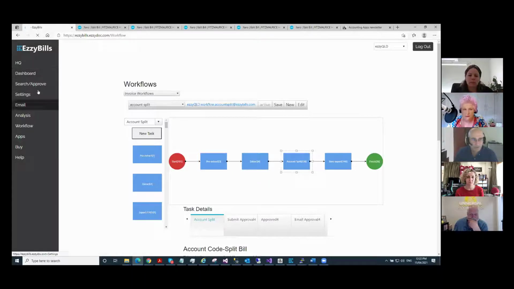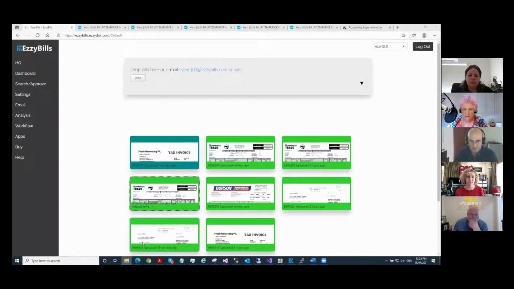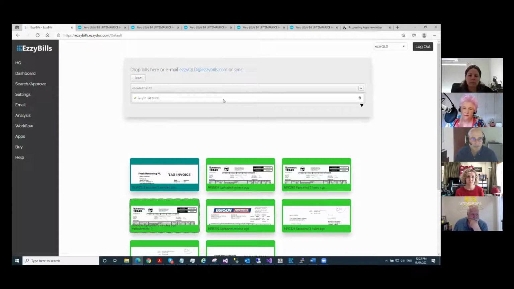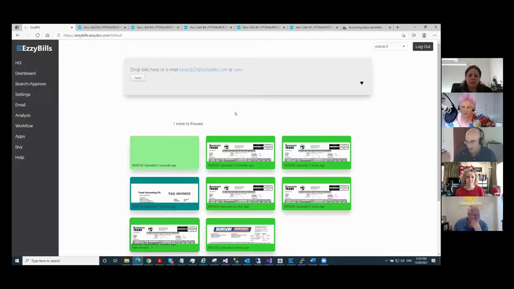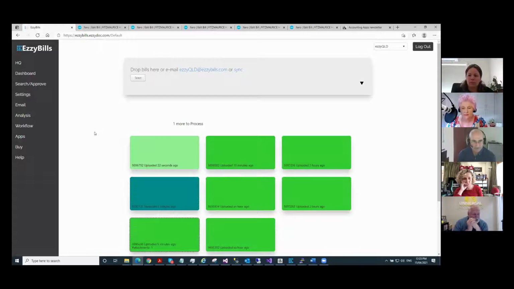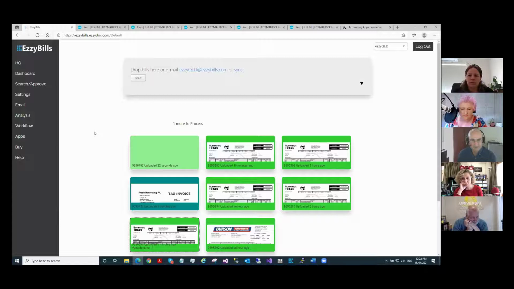So if I upload a bill now, what's going to happen is it's going to do a 30. So this is insurance related. So it's going to do a 30/70 split across two different account codes and go into Xero. And so it'll be split automatically as part of the workflow. Like all the other ones, it takes about 20 seconds to extract the data and push it out into Xero. So while we're waiting for that to come through, yeah.